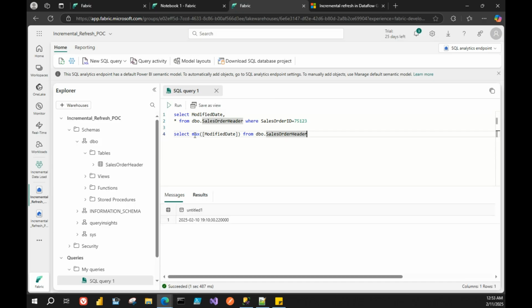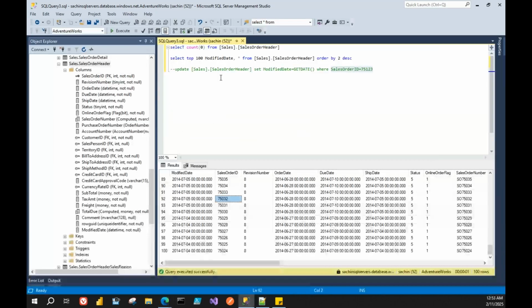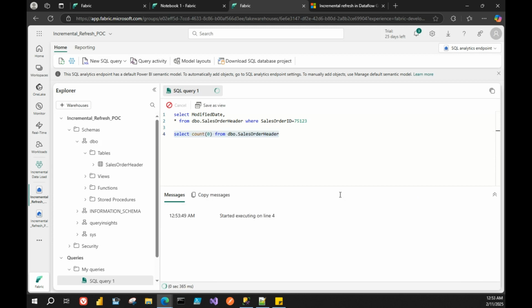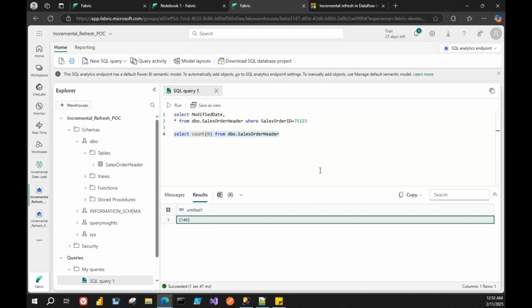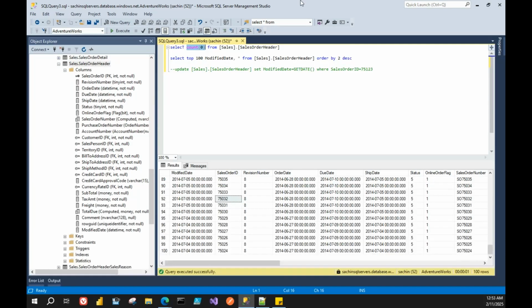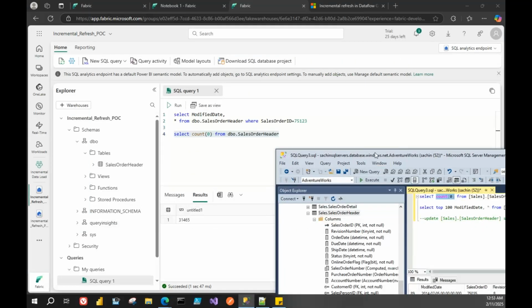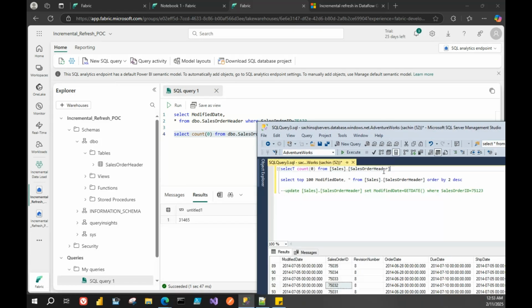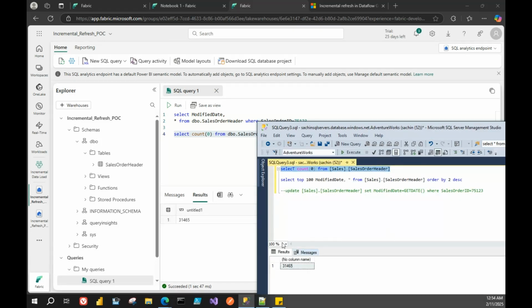And we'll just do a quick count. Just copy this. Yeah. All right. So basically, there's a match between the source data and your destination data, 31465.